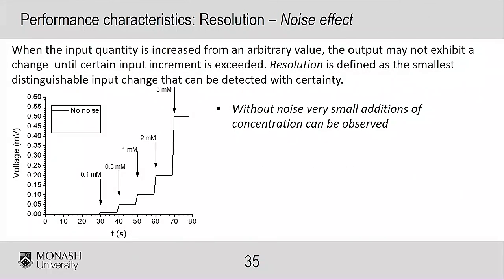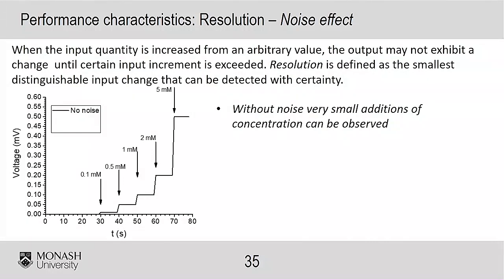The next couple of slides are going to talk about two different sensor characteristics at once, both resolution and noise, but they can be quite related, which is why they're both covered in the next couple of slides together. So if we think about resolution, it's essentially a small value of change that can be reliably measured by the sensor. So for instance, if it's pressure, it might be, say, 1 millipascal or something like that.